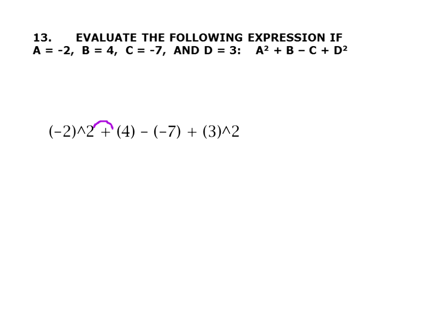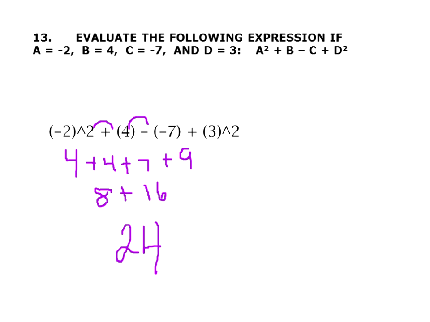And then let's see. This is distribution. So this is a 4, you said, right? And then let's go to do the other exponent. What is a 3 squared? Nine, okay. And then this 4 is a positive times a positive, which is a positive 4. And then a negative times a negative 7, what does that give us? A positive 7. So everything's positive. So all we have to do is add everything together. And what do we get once we add everything together? You are correct, 24. Perfect.